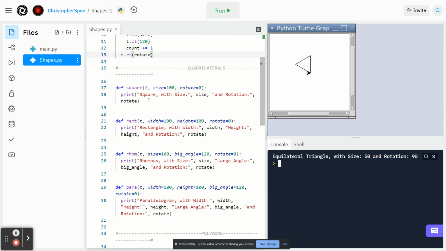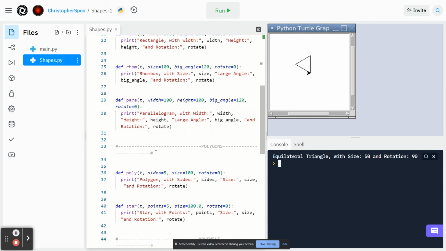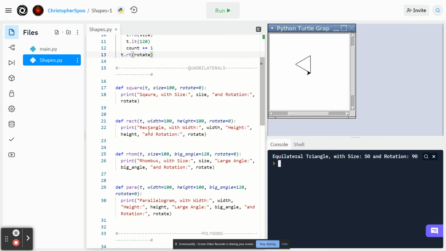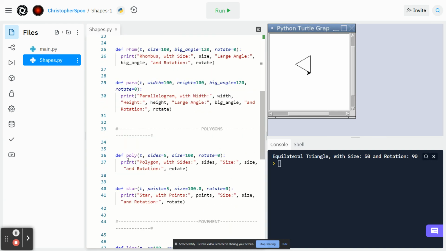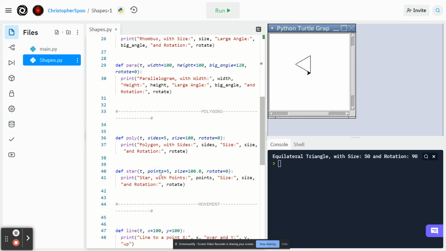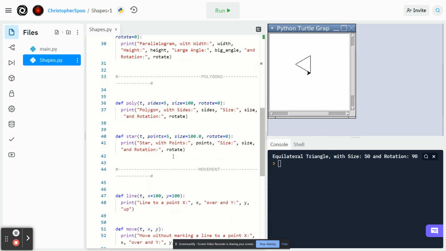So at this point, you now want to do the square, the rectangle, the rhombus, the parallelogram. Square is easy. We've already done it once. Rectangle is a little harder, but square is a good starting spot. Rhombus is very much like square, except there's a twist because it has an angle to change to. And then parallelogram is like putting everything together. Really, rectangle and rhombus make those two together. Polygon needs to make any generic polygon, so pentagons, hexagons, octagons, septagons, nonagons. Star should do any odd number of pointed stars. So it's like a pentagram, but it could also be septagrams, like weird 7-pointed stars.